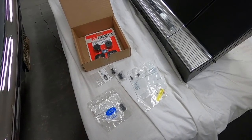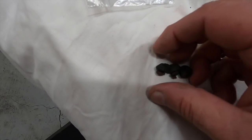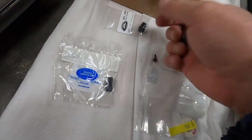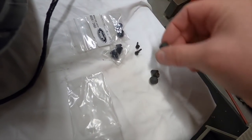But anyway, I'm going to put those grommets in. These are the original ashtray grommets. These are the original glove box grommets. So it looks like two were bigger and one was smaller. There's three. And these are packages of two. So that's probably two of these and one of these I'll need. And yeah, that looks about right.